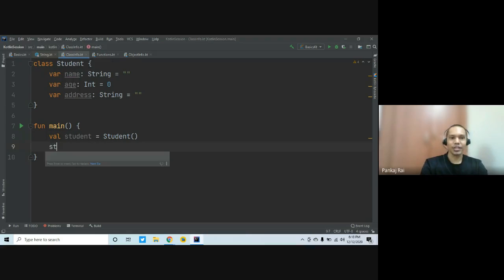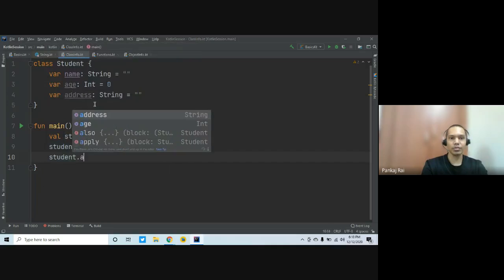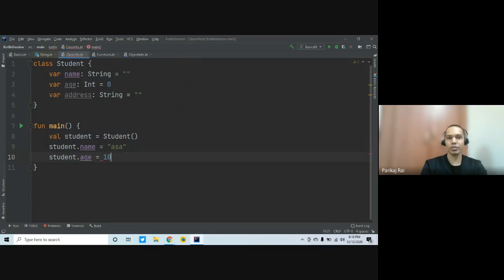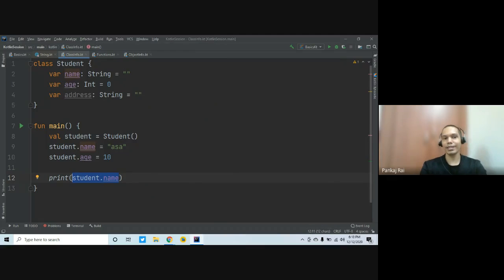Now, if I want to change the name of the student, I can directly call name and do any sort of changes. Then student.age, I can assign any value to that also. Same way, if I want to print the name, then I could directly call student.name. So how does it understand whether I'm trying to call the getter or the setter? Well, it depends on this operator. You have the assignment operator. It means that you are trying to set something. And if you do not have it, then it understands that you're trying to get the value out of it.